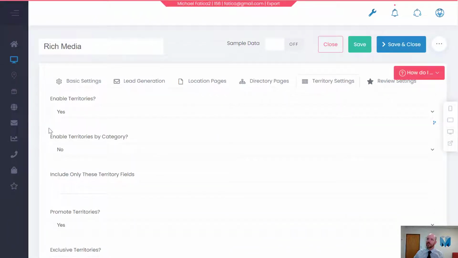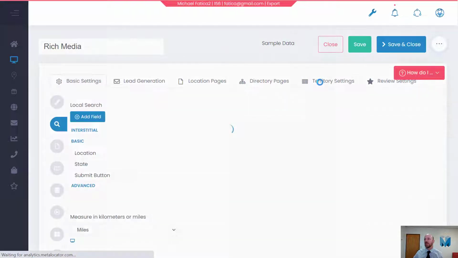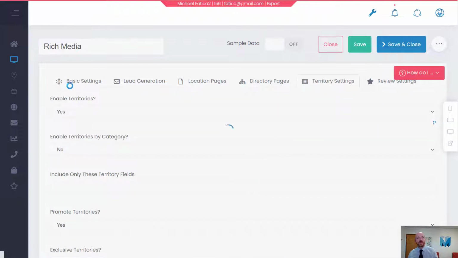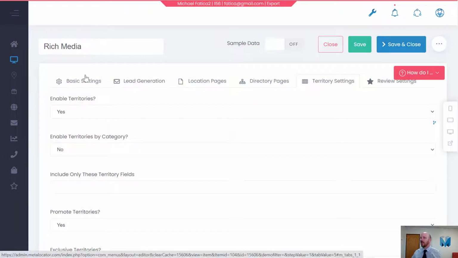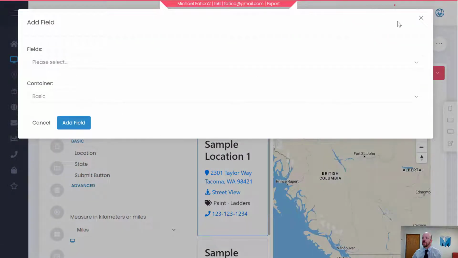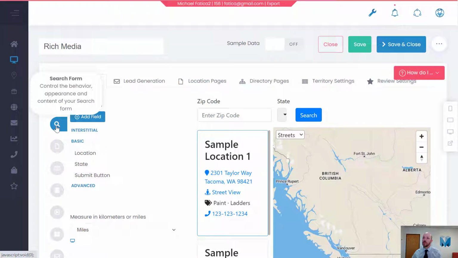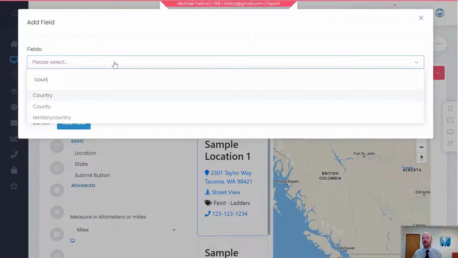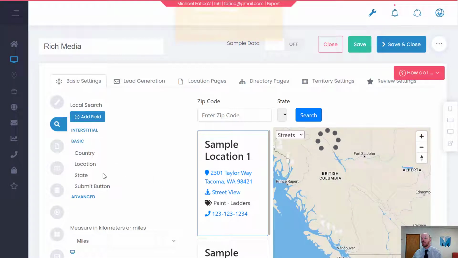Now that I've designated this as a territory country field, the interface will know how to use it when the user performs a search. And so now that we have multiple territory types in here, I want to first update the search so that I can allow the user to search for multiple countries. So under search form, I'm going to add another drop down, and I'm going to add the country field to the search form.